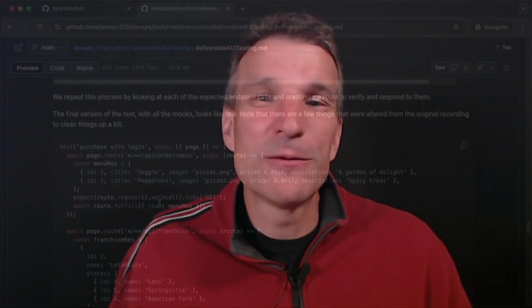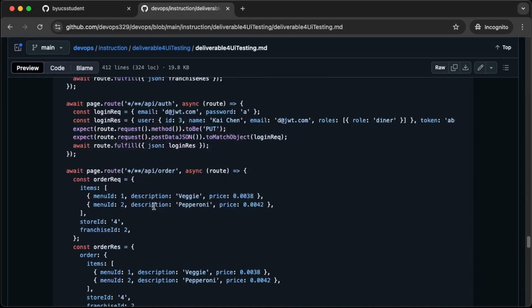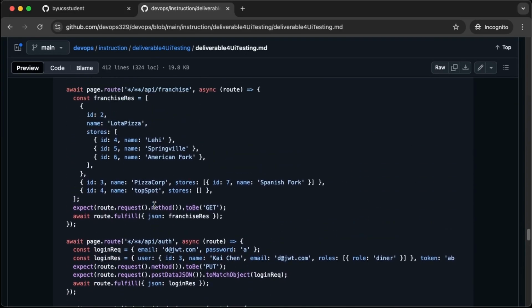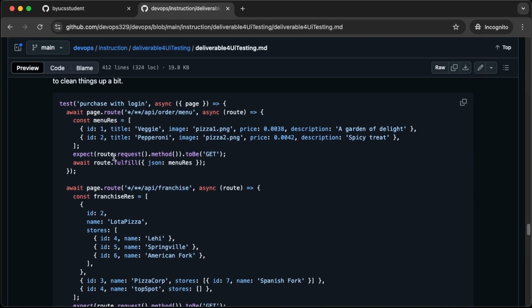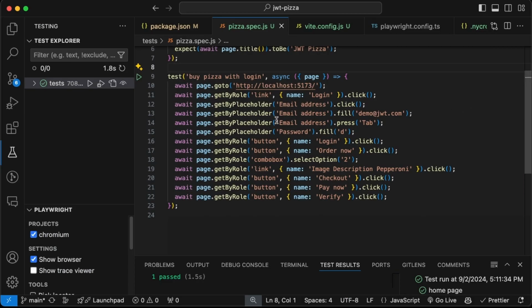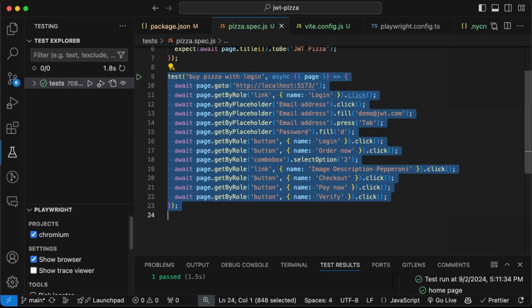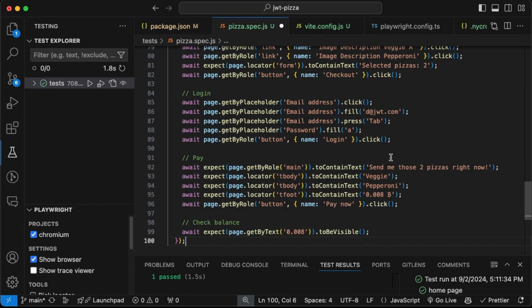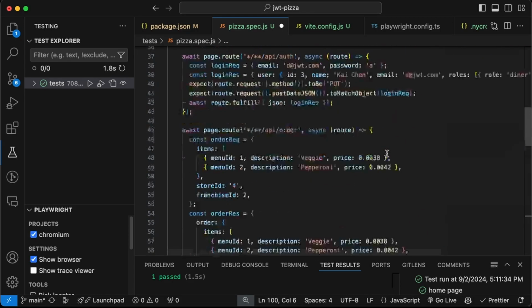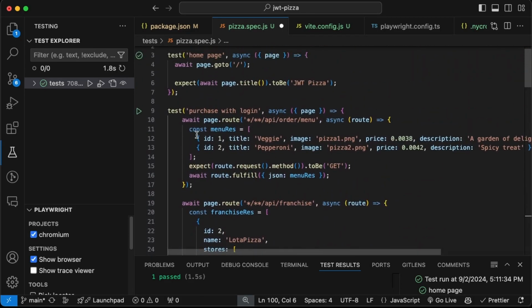So for that simple thing where I was logging in and buying a pizza, I'm going to end up with something that looks like this here. And I've already written that one for you to get you started and give you an example of what to do. And so I'm just going to copy that right now and paste that over into my code. So I'm going to replace this test right here, which was the recorded version, which was what I used to actually create this test here.